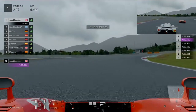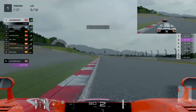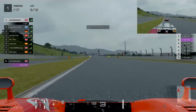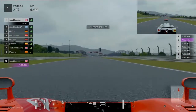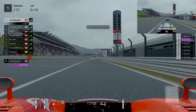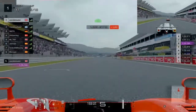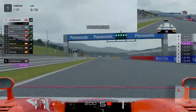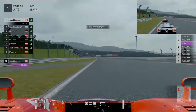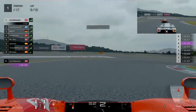Probably the most pressure, or the closest the Greek driver has been at any point in the race. So we get a reasonable exit out of the last corner, but the Greek driver also gets a good exit and is firmly in the slipstream here. So we go to the right straight away to signal our intentions. Feign going into the pits, I don't really know why I did that, but maybe just trying to distract the Greek driver behind. I could see though that he wasn't going to be quite close enough to go for the move into turn number 1.